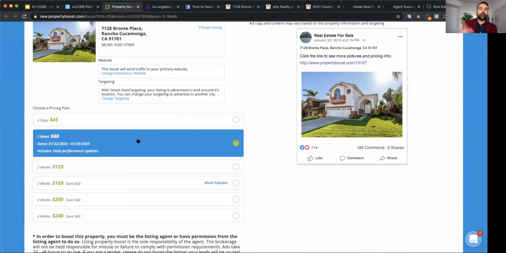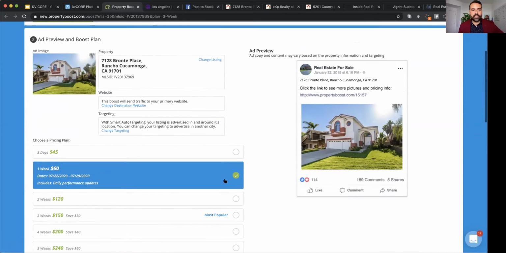You could do one of these for 1 week. You could do one property a week. So if you were to promote this property for 1 week, then you can do another one in another 7 days. So you're going to promote 4 different properties in 1 month, and you would have spent $240. And that's going to generate you anywhere from 30 to 40 leads with that kind of investment.